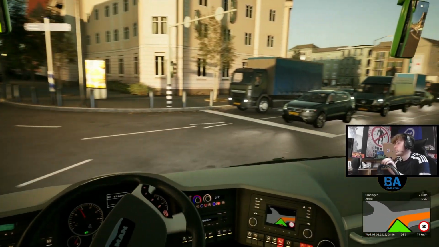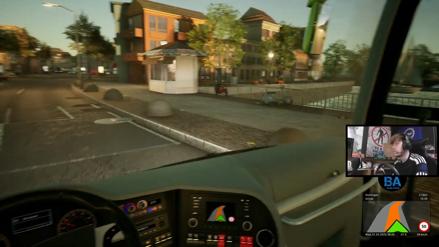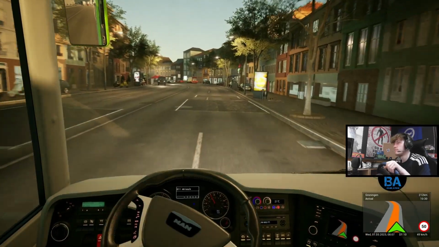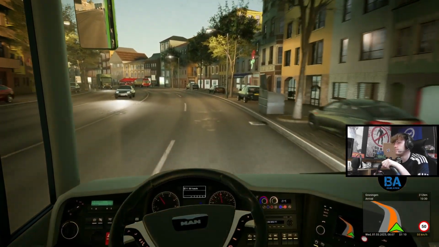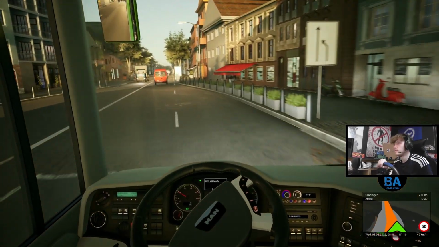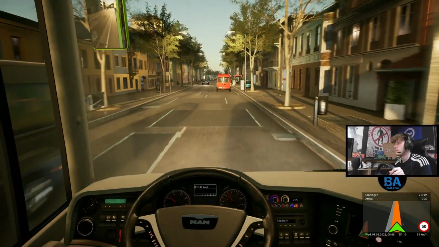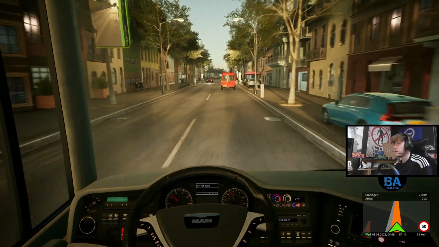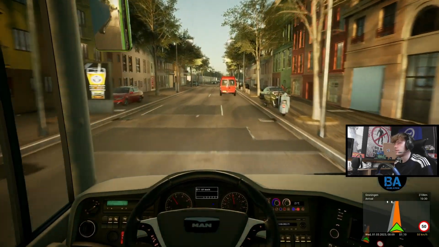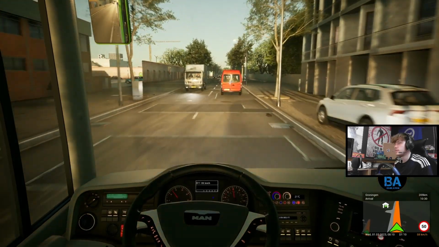Right, round we go. Let's get out of here. Over one of the sort of famous Amsterdam canals. Lovely. As we make our way along, let's get onto the motorway so we can be nice and quick. And we go back past the bus garage, as you can see, coming up here on the left-hand side. There it is. So back here again.